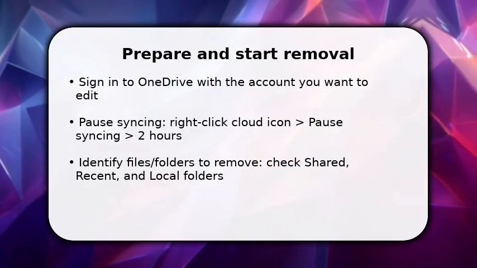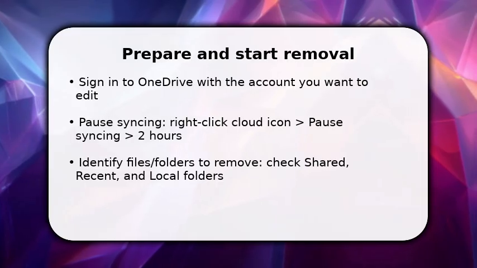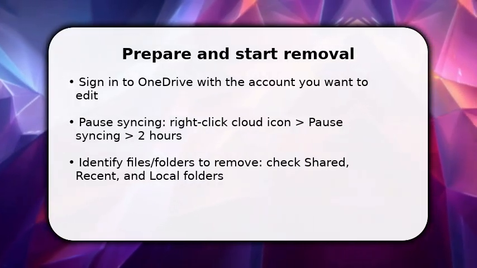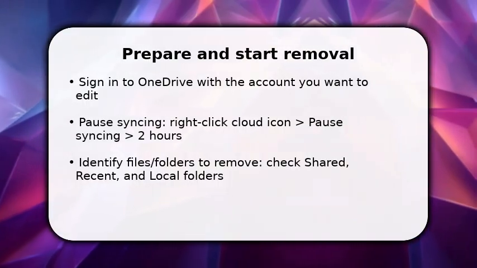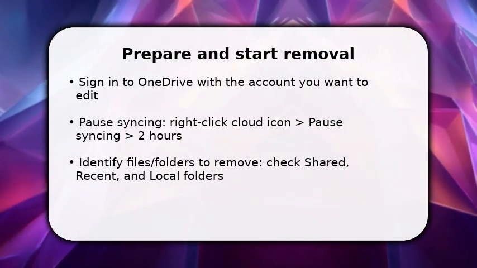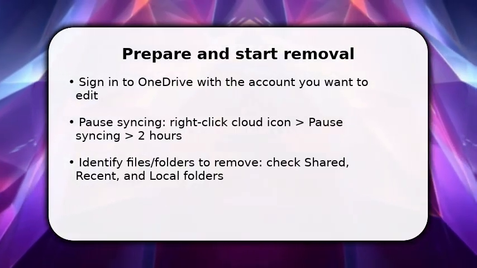Next, locate the exact files and folders to remove, look in Shared, Recent, and your local OneDrive folder. Once you've found them, select with Control or Shift for multiple items. Make sure to confirm the account shown in the app. Deleting from the wrong account is a common mistake, so double-check before proceeding.